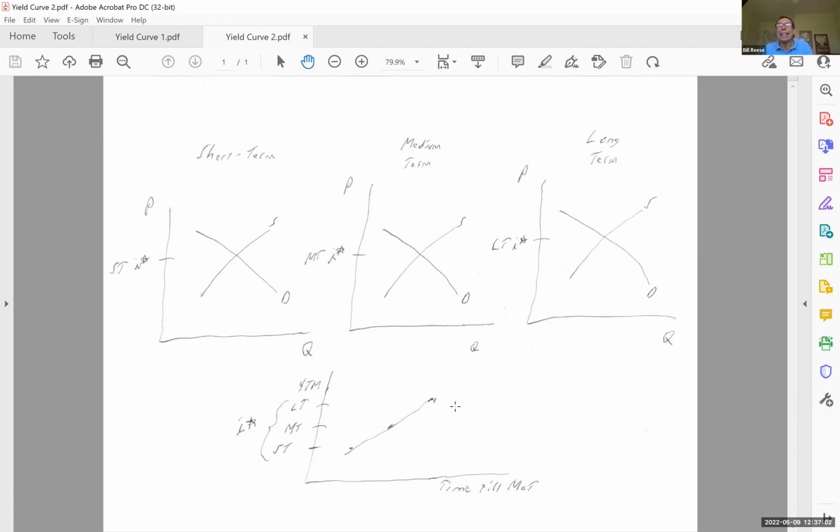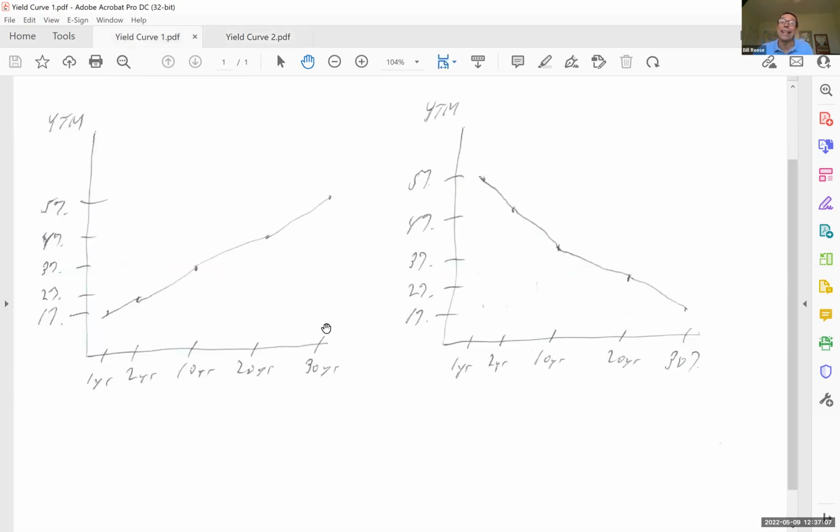So if you're looking at the yield curve and you observe a certain yield curve, let's say we're sitting here today, and this is the yield curve we see today. We want to say, well, what does this mean? Why is it that long-term rates are here and short-term rates are there and medium-term rates are there? What is this telling us about the economy? What is this telling us about investors? What is it telling us about what investors think is going to be happening in the economy? Well, it depends. It depends upon whether you want to look at the unbiased expectations theory, or the biased expectations theory, or the market segmentation theory.